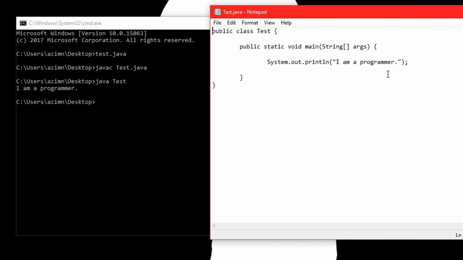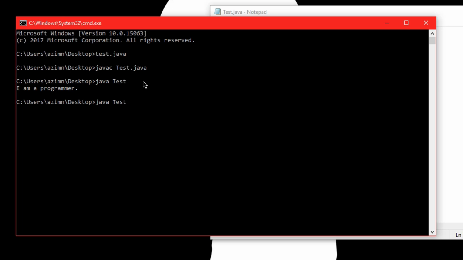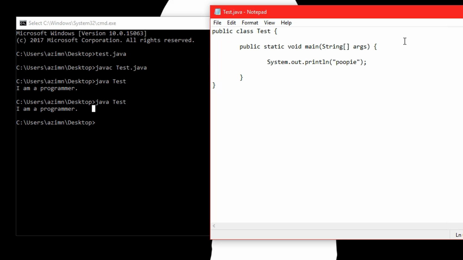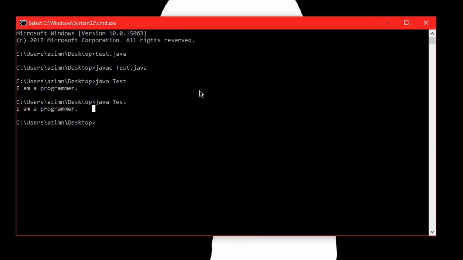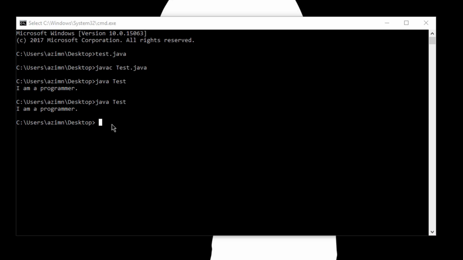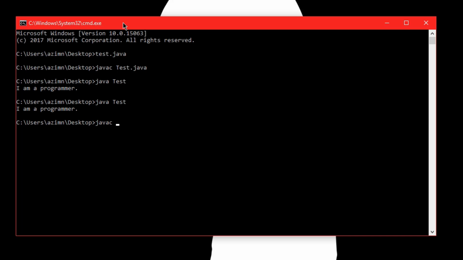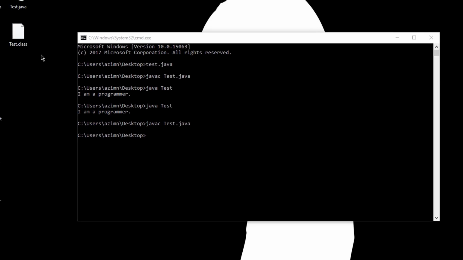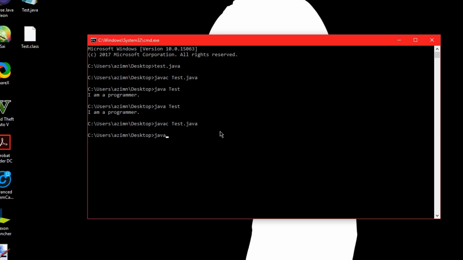And if you guys want to change anything in here, you can do so. I'm just gonna say poopy and save that. If you try doing it again though, which is, I'm just gonna type java Test again, it's gonna say I am a programmer because it has the machine language of the previous program. I did save it too. You can also save by hitting Control S. So I did save it, but why is it not working? Well, it's still using the old file. So what we have to do is recompile. Yeah, it's kind of tedious, but you kind of have to do that as a beginner. javac test.java. It's going to overwrite the file, and now we can just run it.